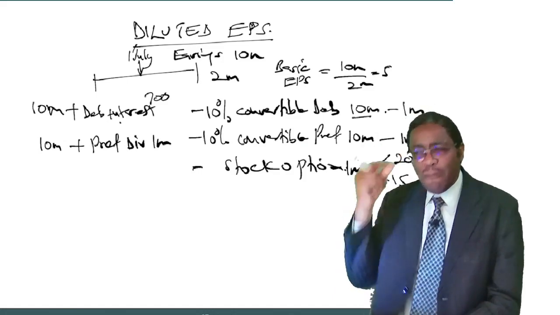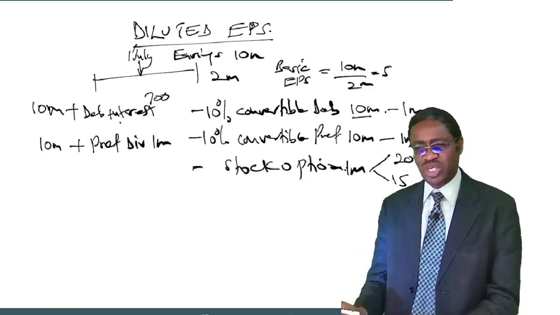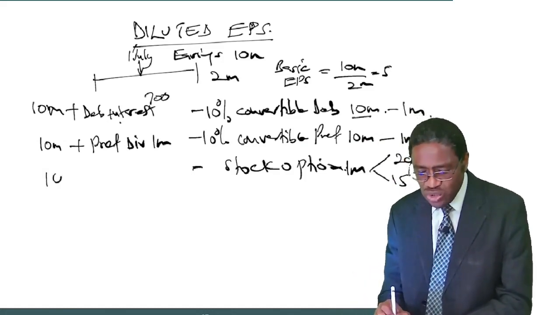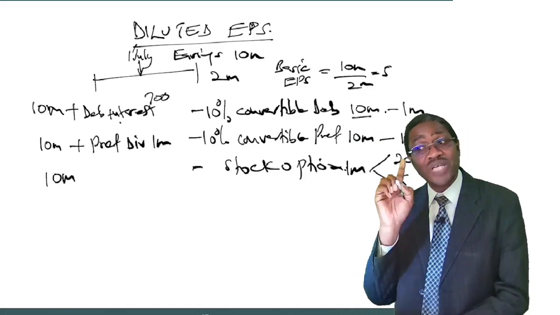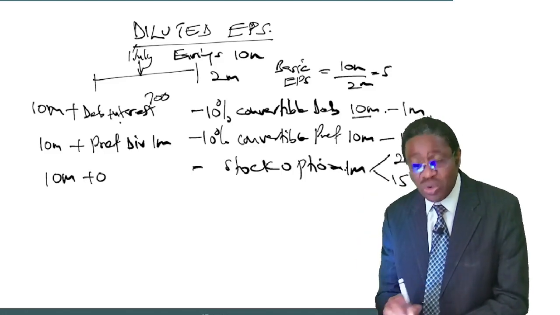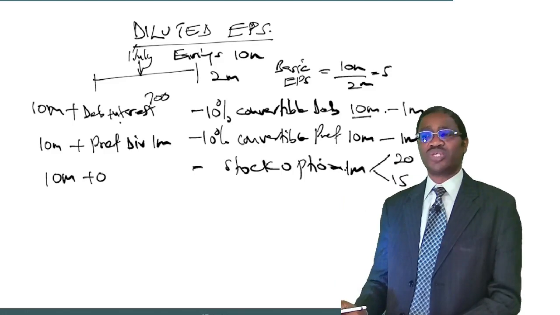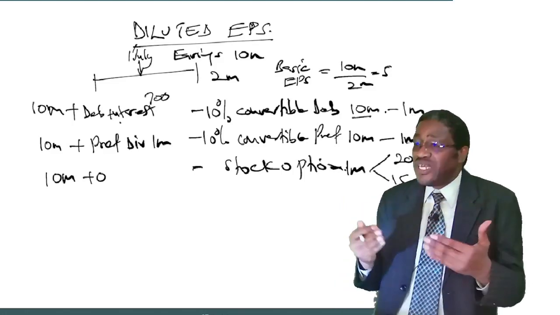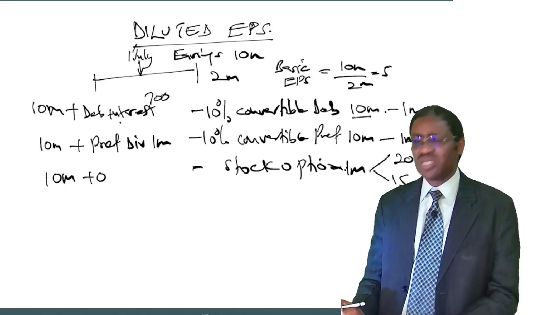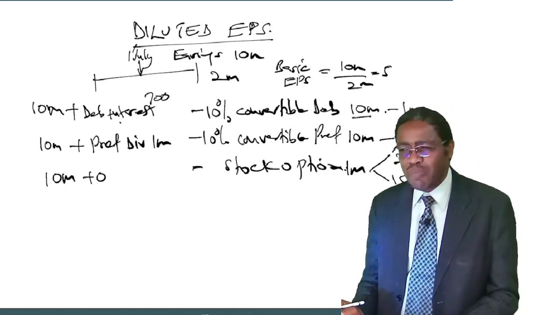So when you are computing the diluted earnings per share and your company had a stock option, we said to the earnings used for basic EPS, you don't add anything. In other words, the earnings will not change. Why? Because we said whether they exercise the right and buy the shares or they don't, the earnings of the company don't change.